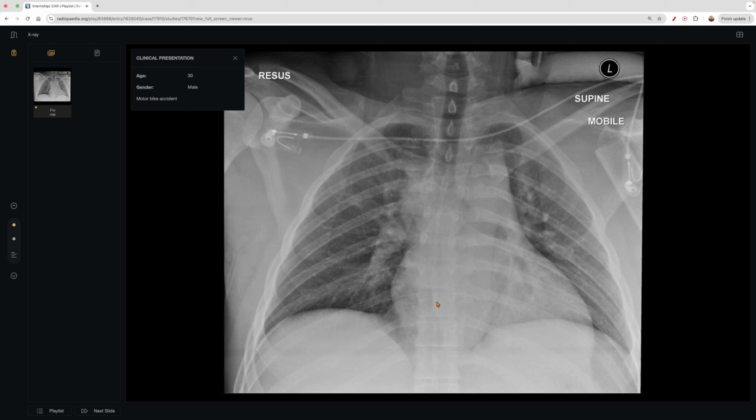Typically, we want to see the heart less than half the size from the midline to the border here. And this would look like it occupies that space and it looks enlarged, so we'd call that cardiomegaly. In this situation, we know the limitation of this chest radiograph being an AP. It's unlikely that this patient actually has an enlarged heart. Additionally, you'll see some pulmonary vascular crowding, a little bit more accentuated, and it looks a little hazy, but it's just more crowded.